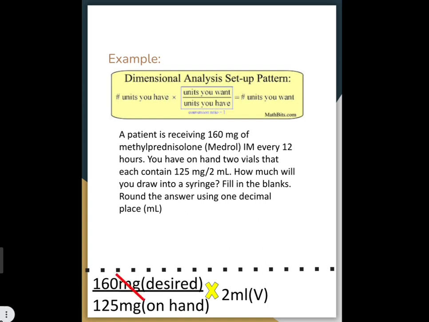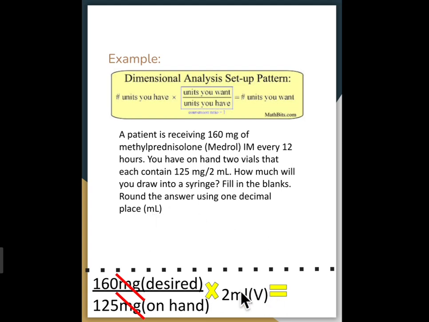The next thing to do here is to cancel these units, milligrams. That's the first thing you want to do, is decide how many units you have. I don't want to go into the unit cancellation method; I just want to encourage you to cancel units whenever you can. It's obvious here that you can cancel the milligrams in the numerator and denominator, and that's going to leave you with a volume, the desired unit, which is described in the NCLEX generally by the unit that is provided to you.